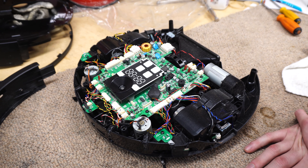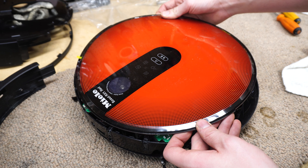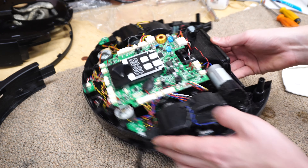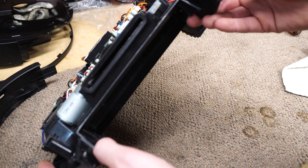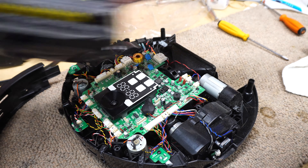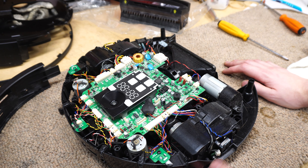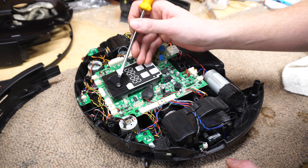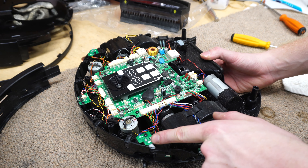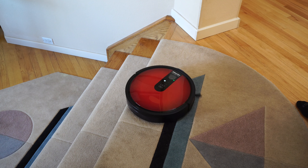Welcome to the in-the-shop portion of this review, where I'll talk about the guts of this Miele. First and foremost, there is the vacuum fan — a very small impeller, like most of these things, that moves a minimal amount of air, just enough to suck through the very narrow channel and pick up debris from the brush roller. Super heavy debris it's not going to suck up; it will rely on the brush roller to lift. We can see the camera that points up for navigation, the numerous touch sensors, and the IR sensors for drop-off detection.